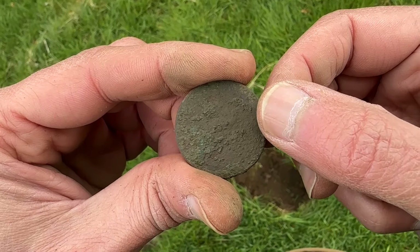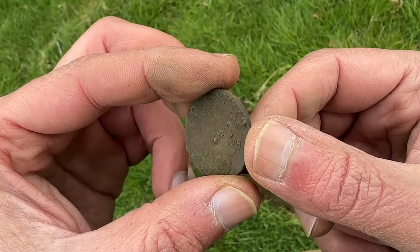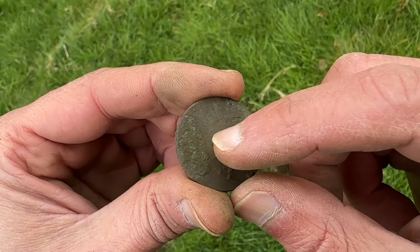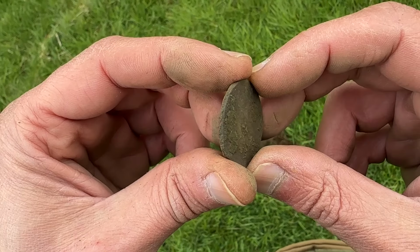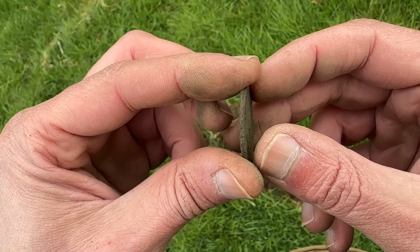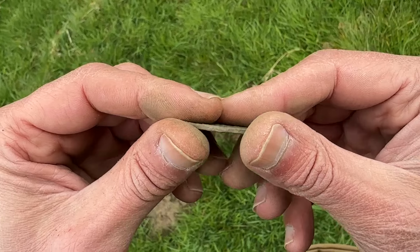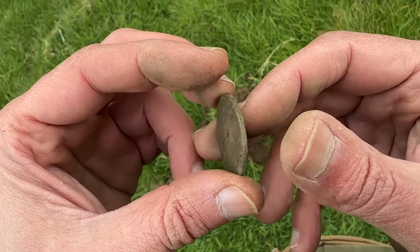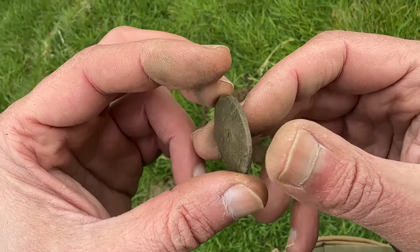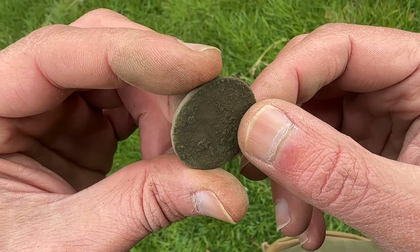I couldn't clean it much because, as you see, this is quite rusted, corroded, and I don't think eventually this is a button, because this attachment is not an attachment at all, it's just part of the process of deterioration, and it's quite thick. When you touch it, it doesn't look like a coin. I think it's a token. Maybe later I can go to the studio of Spanish Detectorist and clean it better.